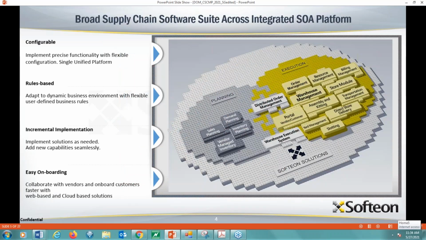So again, so you know who you're talking about here. Who is Softbeyond? We're a supply chain software provider. It's a whole suite of solutions, but three primary categories: warehouse management, which started the company in 1999. More recently, a complementary set of capabilities in what's usually called warehouse execution systems that orchestrates and optimizes order fulfillment processes with the WMS or without the WMS. And then DOM, as we talked about there.